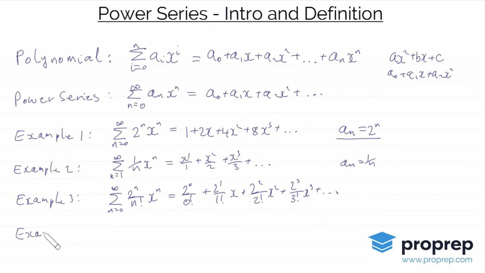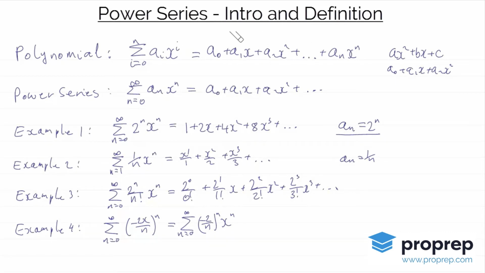And yet another example, and this time it's given in a slightly different form. Sometimes you have to modify it a bit. I have minus 2x over n to the power of n, and then I might just have to break it open a bit to get minus 2 over n to the power of n, and then x to the power of n, just using the rules of exponents, taking the x to the n outside the brackets. Okay, that's enough examples. Now the next topic I want to talk about is convergence.